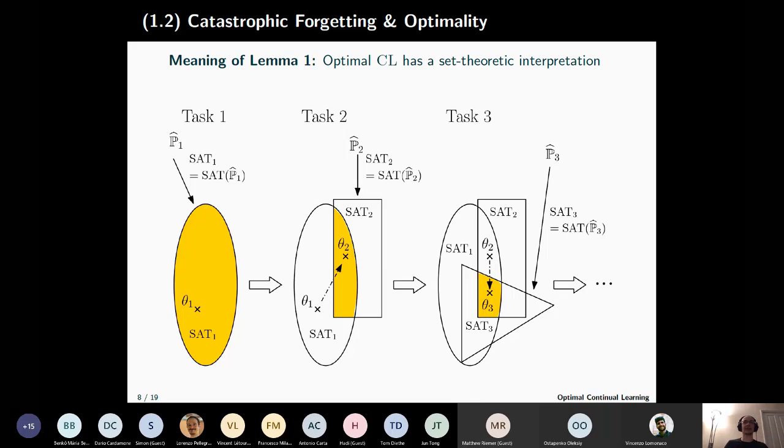And so just to recap once again, what this device tells you is you have a distribution p hat 1, which is our first task distribution. P hat 1, given our optimality criterion, induces a set on the parameter space, which is the yellow part here. And the second task we observe also induces a set on the parameter space. And the moment we move from the first task to the second, we're interested in shifting the model or the parameter value from a location that only satisfies the optimality criterion on the first set to one that also satisfies it on the second one, and so forth through time. And this is the set theoretic interpretation of continual learning.